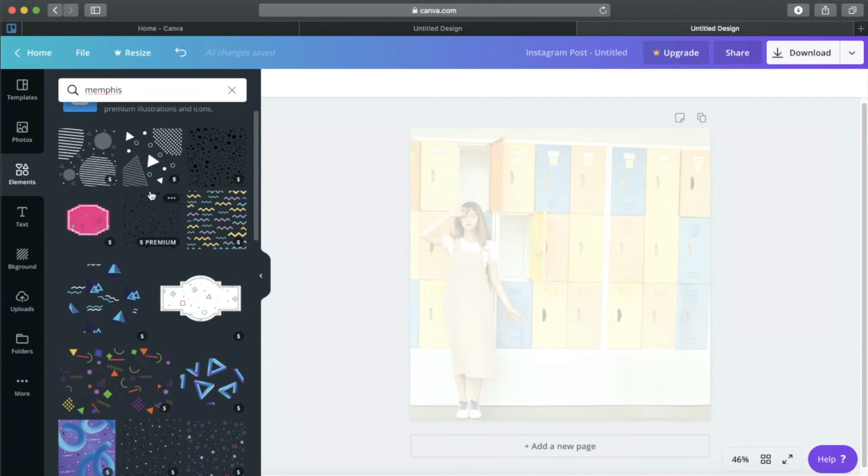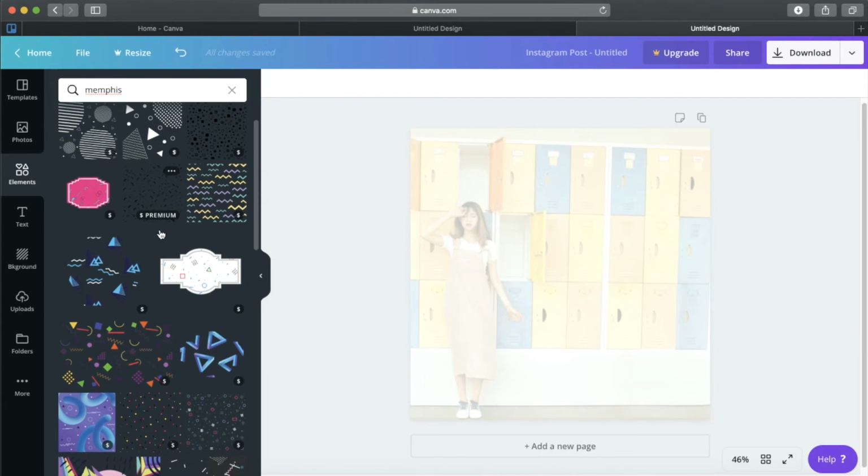Now, again, we are on a free Canva account, so that's the reason why you are seeing some money amount or premium, or the dollar sign, because this actually costs something. So if you don't want to pay for any of this and you really want to use them, I highly recommend for you to try and subscribe to the Canva Pro account. It's just $12.95 per month if you will pay monthly, and if you will subscribe to the annual plan, then that's $9.95 per month multiplied by 12 months.